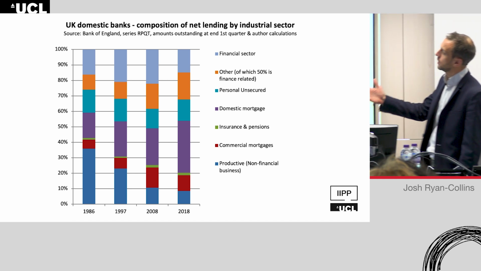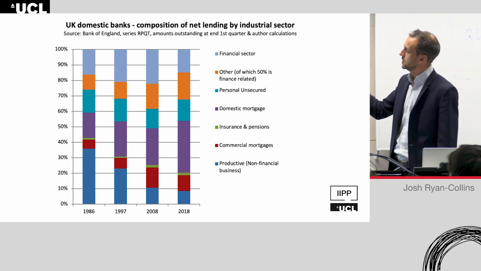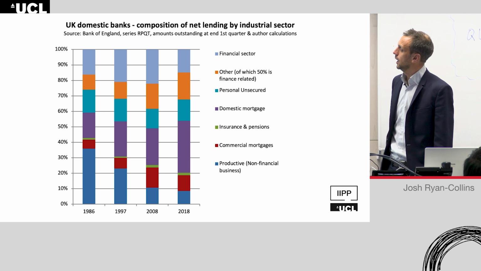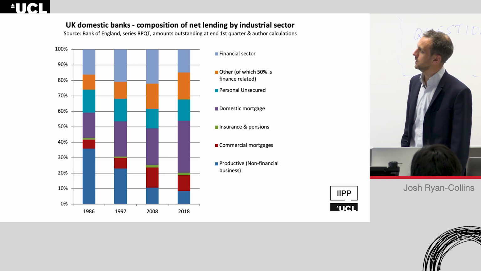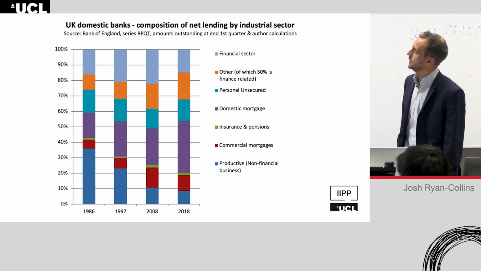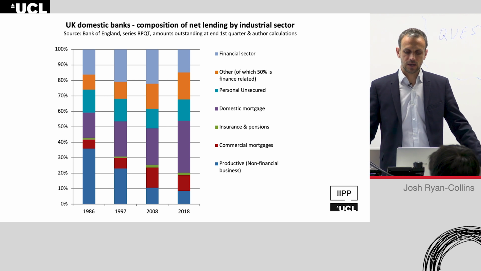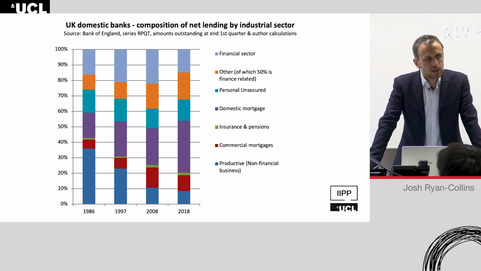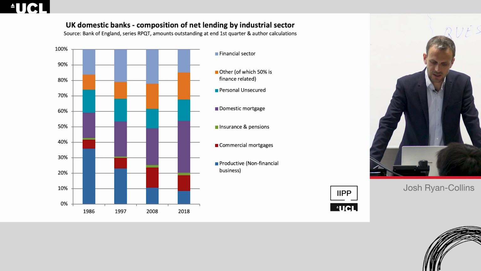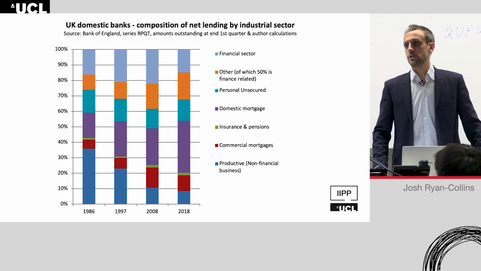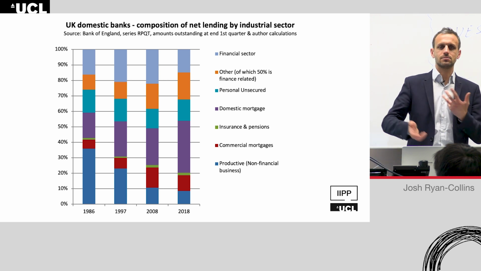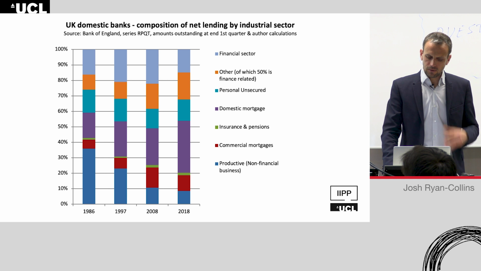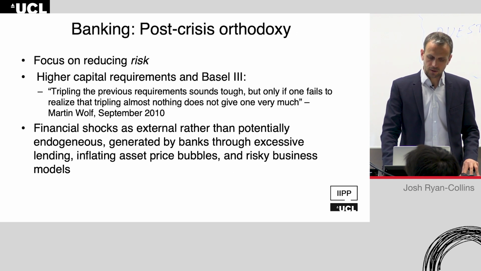But we've seen this enormous growth in lending for domestic mortgage in the purple, and also commercial real estate, so lending to firms to buy up real estate, to buy up land. That's also increased by about 3 times. And we've also seen an expansion in the financial sector lending. And a lot of this is loans to asset managers or to hedge funds or to other financial intermediaries, again, to buy existing financial assets, this sort of trading, which Adair Turner calls essentially socially useless activity, because all it does is turn over existing assets without actually creating any value in the real economy. So that's a sort of snapshot of the UK economy.